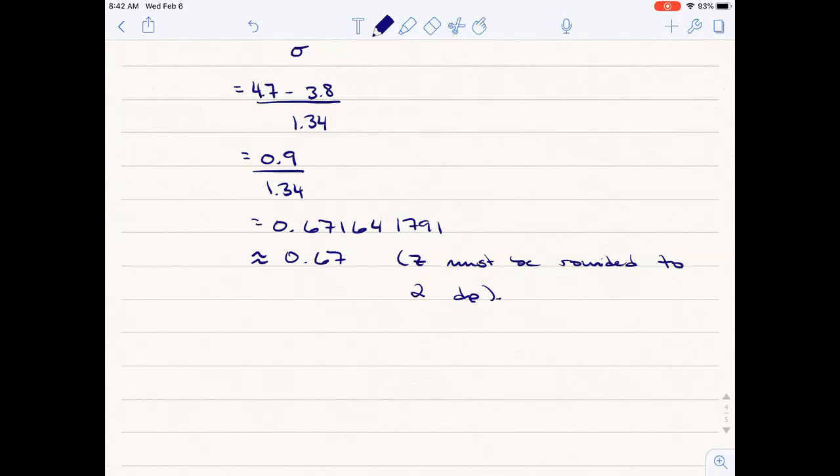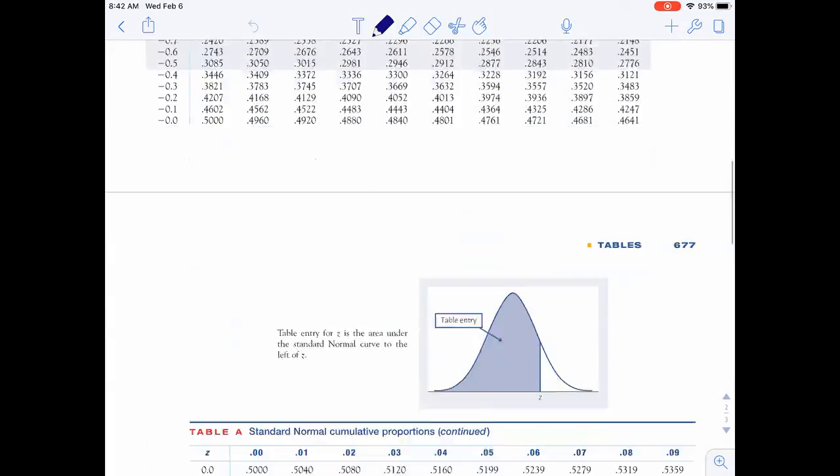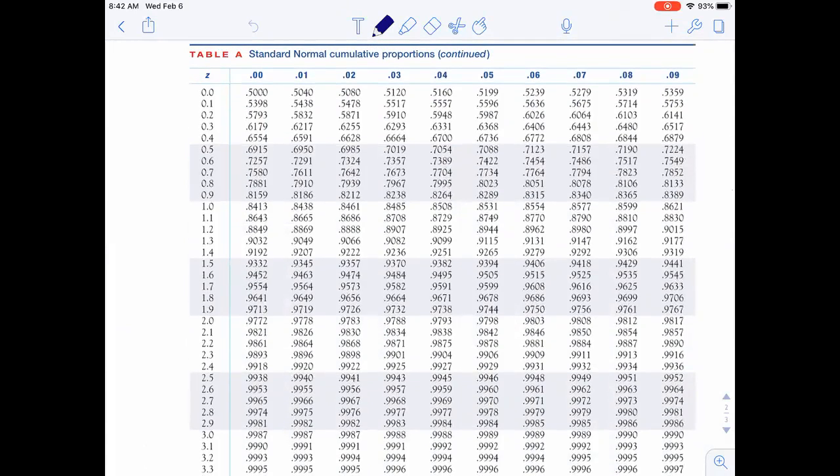So now you can go to your Z table, or I guess I have one on here, I think. So we've got a positive Z score, and our whole number is 0 and 0.6. We have to join it up with 7, so 0.67. The area to the left, right? This table only gives you the area to the left, which is 0.7486.